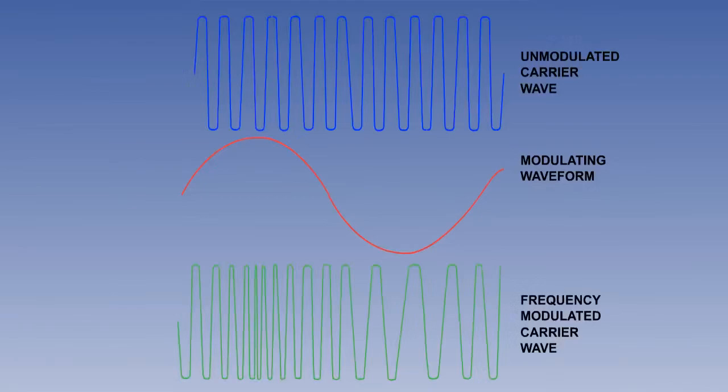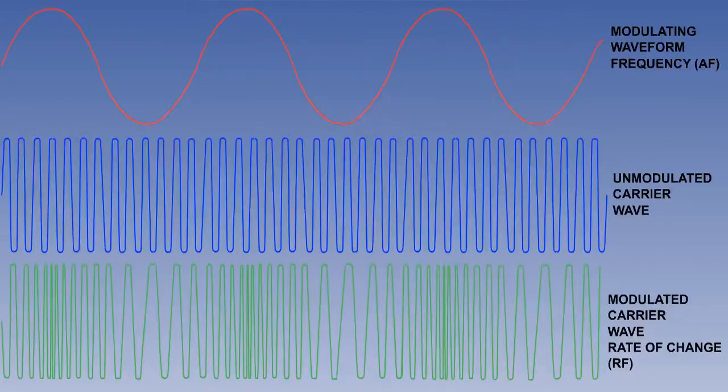When pure frequency modulation, FM, techniques are employed, the amplitude of the carrier wave normally remains constant. This sine wave represents the information which is to be carried, in other words, the information to be modulated. This is achieved by making the frequency of the carrier wave vary in sympathy with the modulating waveform. So, the peak of the modulating waveform is represented by an increased frequency of the carrier wave. The lower peak of the modulating waveform is represented by a lower frequency of the carrier wave.